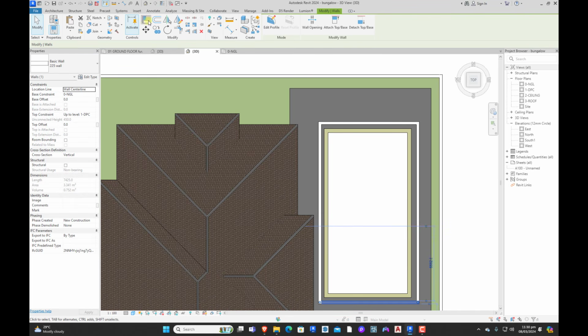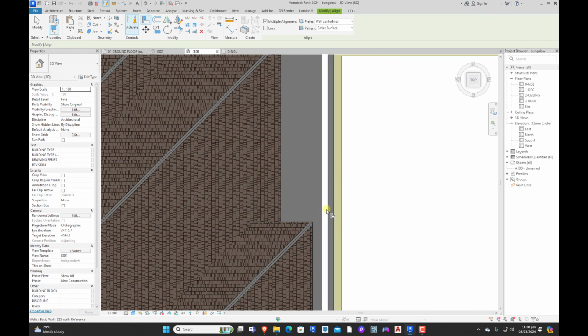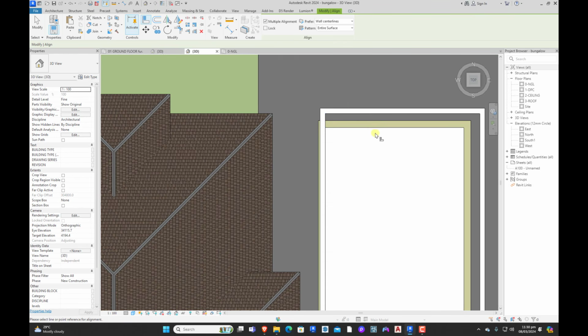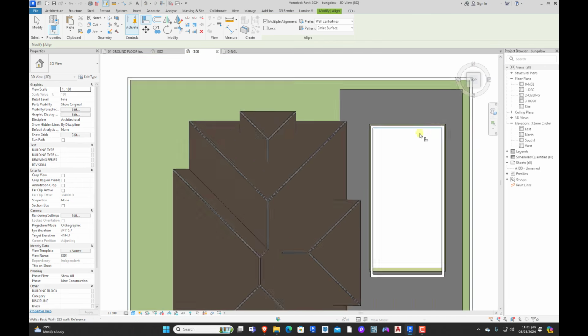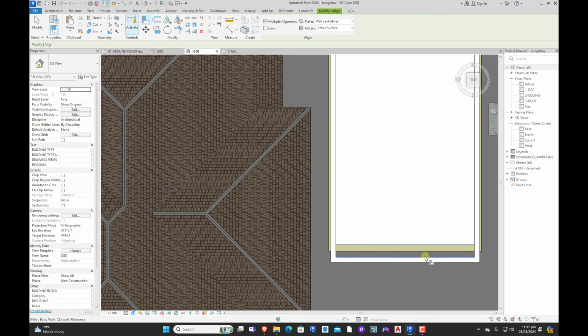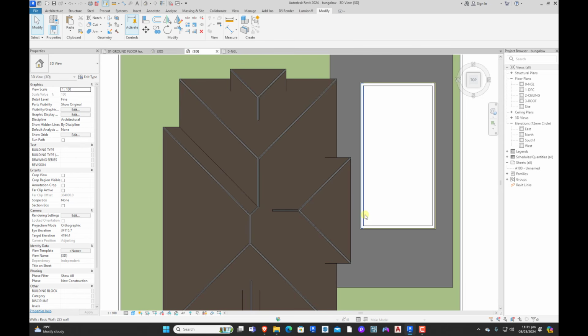Okay, so then we trim this to this, we align this to this, we align this to this, and we also align this to this.